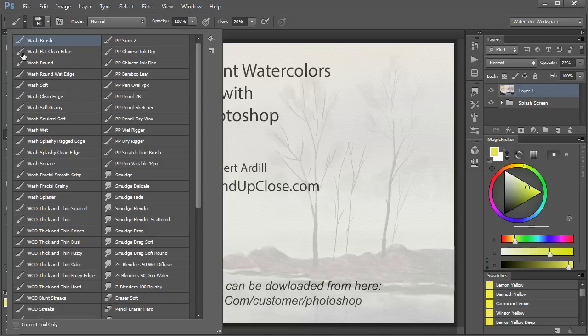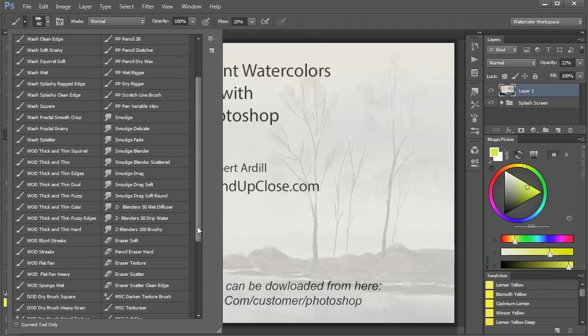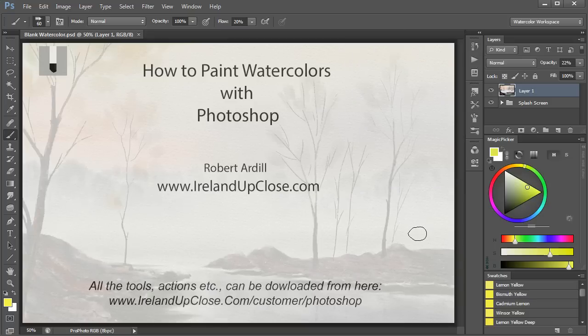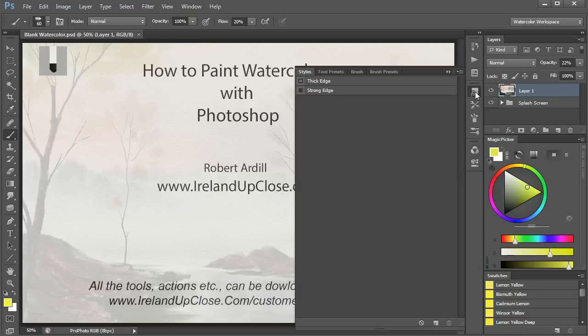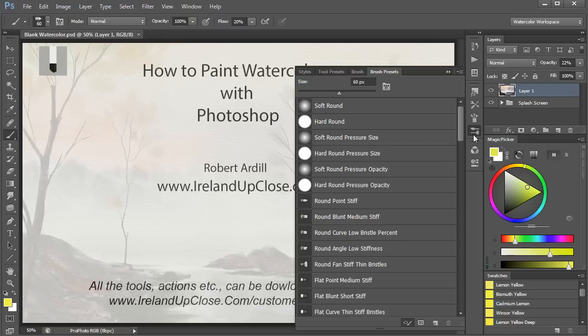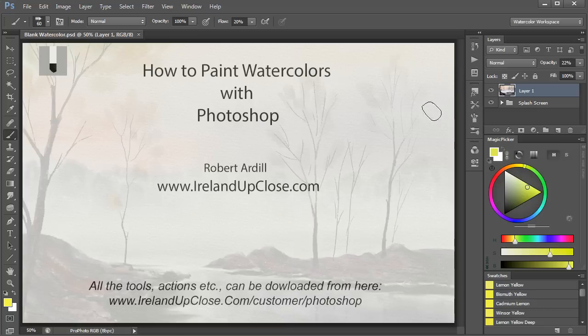So over here you can have all of your tool presets, and you always select a new brush or a new tool from here. We have our actions here which allow us to do a variety of different things. We have our swatches down here, our magic picker here, which I hope you've downloaded, and that's really largely what will be needed. Possibly the styles, but much less often, and sometimes the brushes, but again much less often. Mostly what you're going to do would be to use the tools from here, the actions, the swatches, the magic picker.